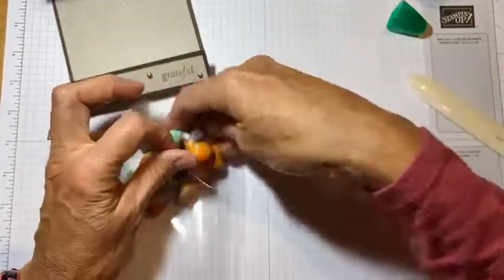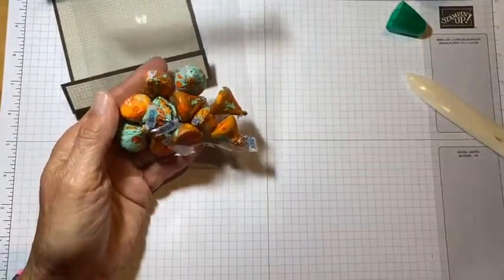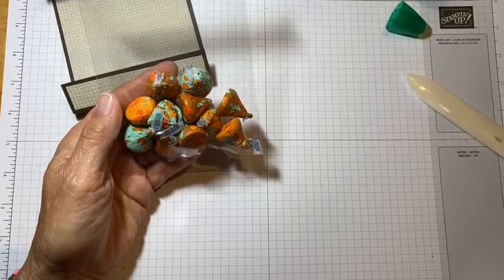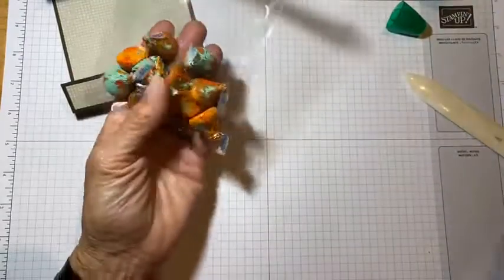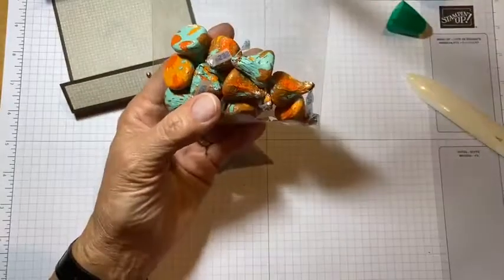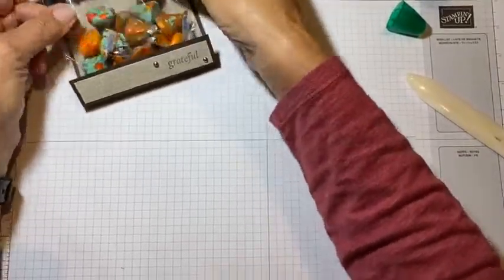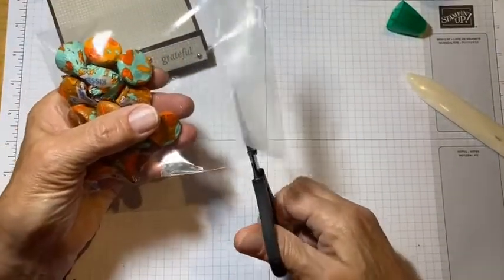What we're going to do is open that up and I'm going to take a handful of these Hershey Kisses. These have fall colors — there's a bluish-greenish color, a pumpkin pie color, and a soft suede kind of color in there. I'm going to put a fair amount in. It'll be hard to open it up once you put this together, so make sure you're satisfied with what you have in there.